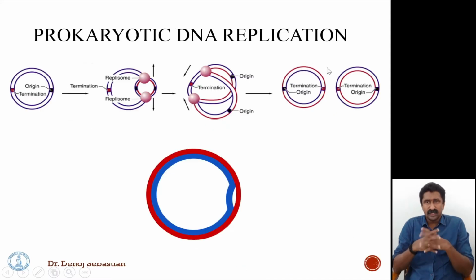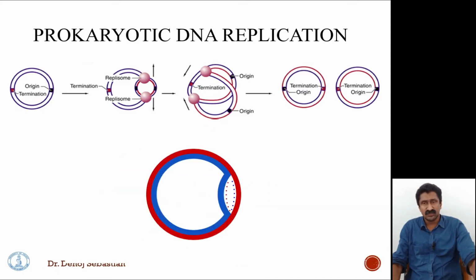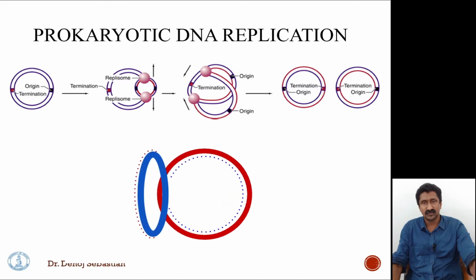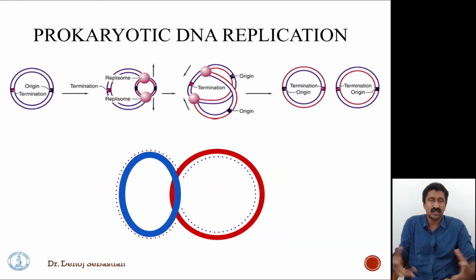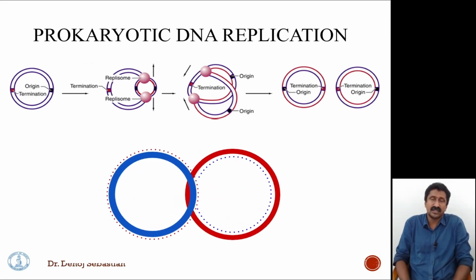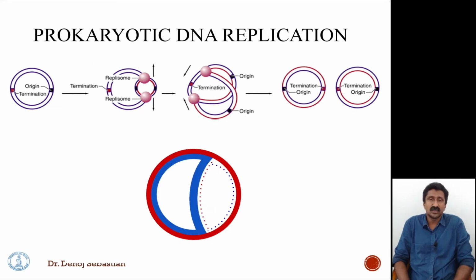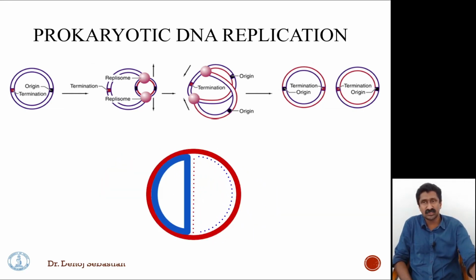So in the prokaryotic replication, this is another schematic representation where we have an origin of replication from where the DNA strand starts unwinding and forms a replication fork, and the fork moves in both directions, and finally the concatenane separates, or both the interlinked circles of the newly formed and old one, and that DNA will separate into two separate circular chromosomes. Here we have the origin of replication and the termination sequence, and the same concept of the replisome is represented here.